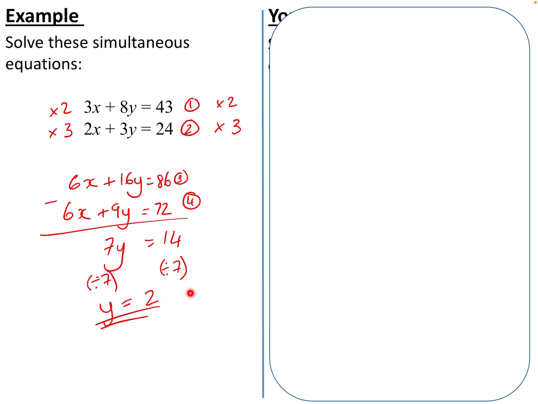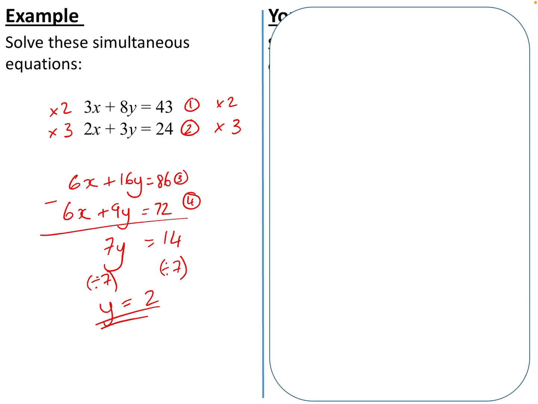Still need to substitute back into an equation, and actually you could substitute this into equation 1, 2, 3 or 4. It really doesn't matter which one. I would suggest, where this is a little bit more complicated because you're doing two lots of multiplication and then the additional subtraction, that you substitute it into one of the originals. So for example, equation 1, and find out what x is equal to. Then take both of those numbers and substitute them into this one here and see if they equal 24. If they don't, you know you've gone wrong somewhere and you need to take another look at what you've done.